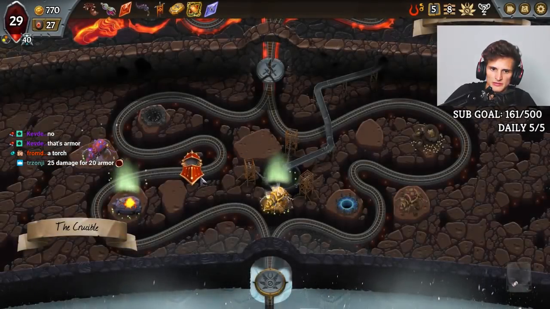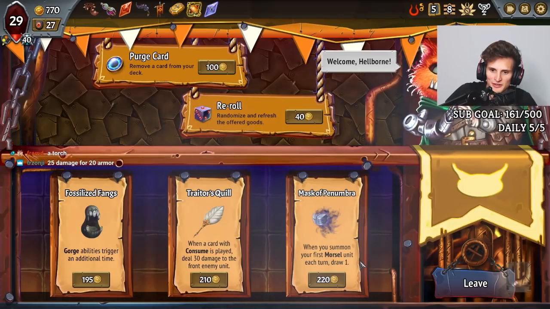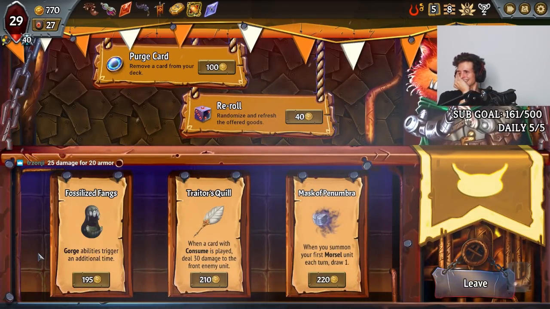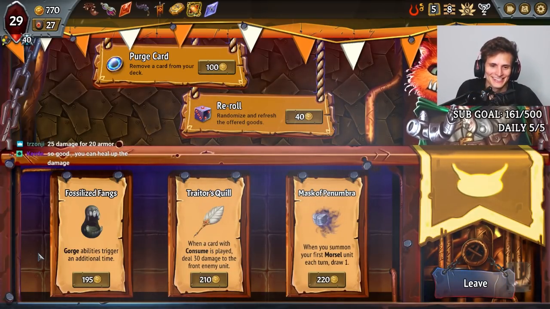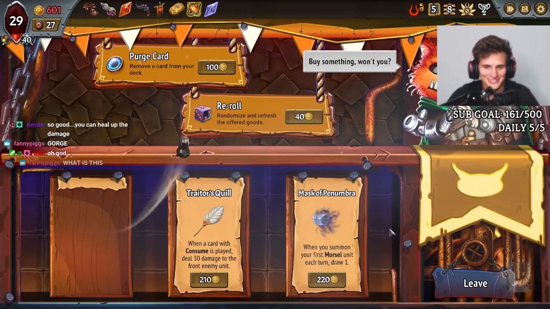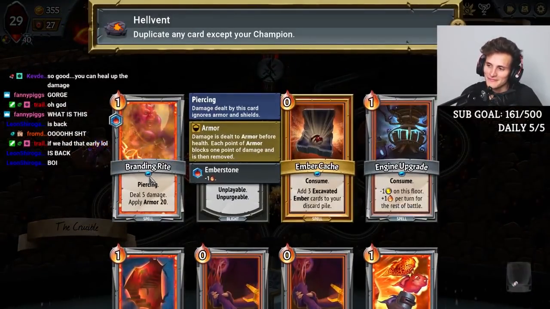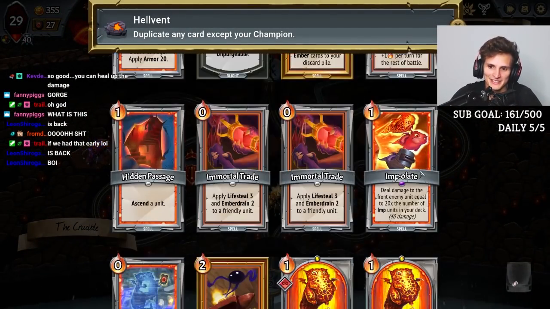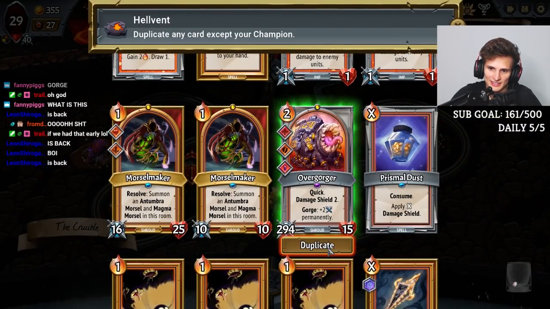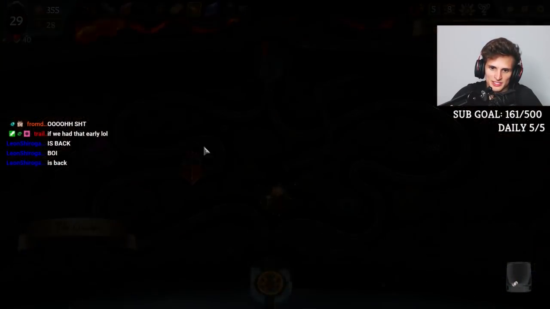Let's see what this has first. Before we do anything, let's see what this trinket has first. When you first summon your first one, you draw one. Oh my god! You gotta be shitting me, dude. You gotta be shitting me, man. Let's go. Fossilized Fangs, Mask of Penumbra. Okay, and then let's duplicate this big Overgorger we scaled up to be huge. Quick. 294. Beautiful. And I guess we can reroll the trinkets to see what we get.